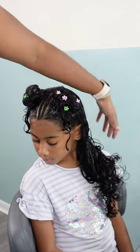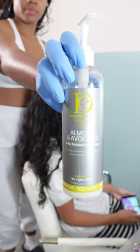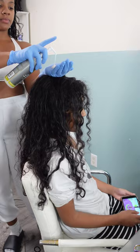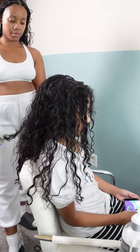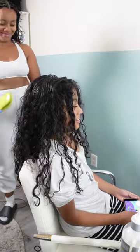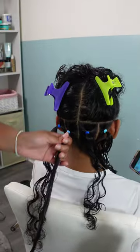Now this style only lasted her 2 days because her curls start to tangle really badly. So we are moving on to style number 4, the last style for this video, where I am restyling her hair. I've applied the Design Essentials leave-in conditioner to her hair, and this is going to help me with detangling.